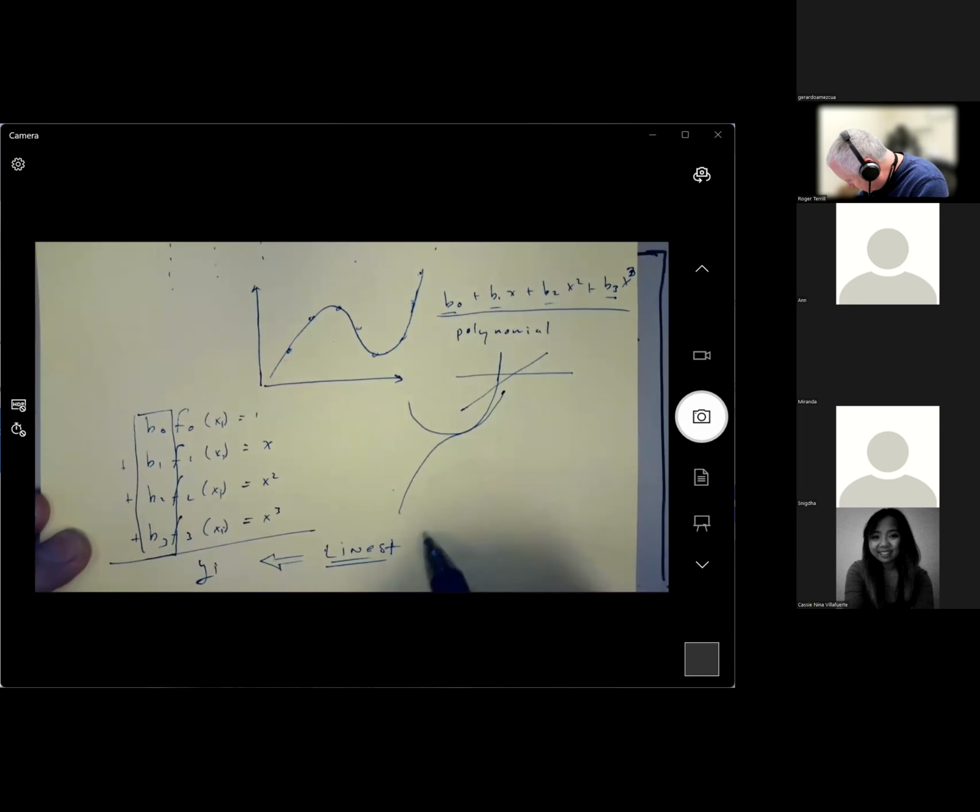And LinEst is going to give you B3, B2, B1, B0, and then uncertainty estimates in all of those.